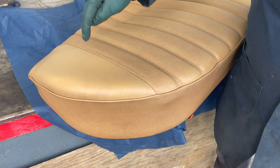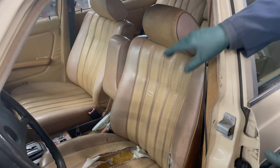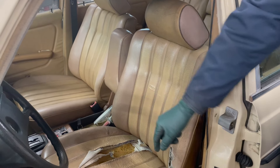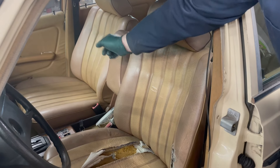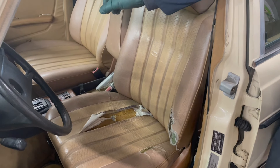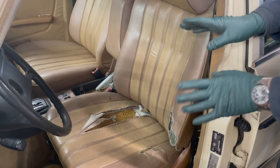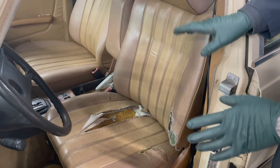So what we're going to start doing today is pull both these seats out. The rails need lubrication, and I've got a seat latch that doesn't work on the driver's seat. We're going to start the process of moving this seat over, then I'm going to wait to find another good seat for the right side. Please, if you know of a seat or you have one, let me know — we can do some real horse trading if you want to.